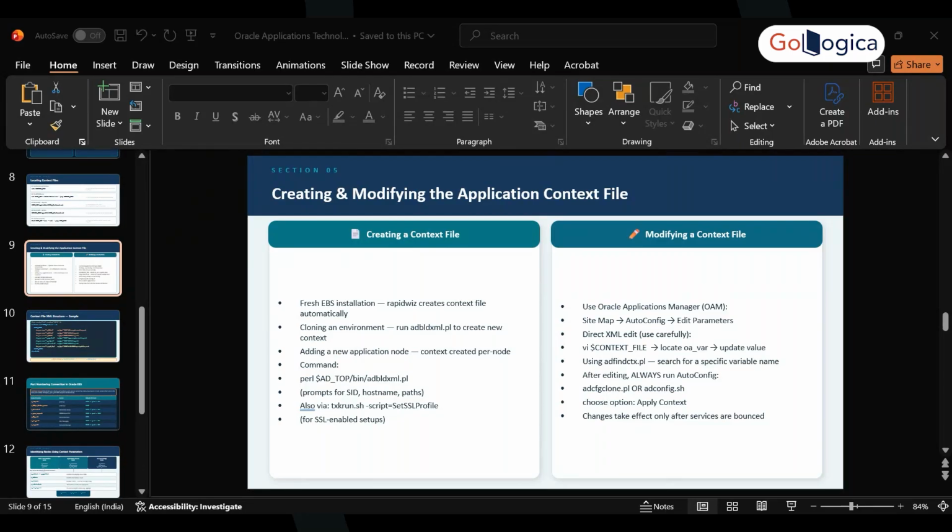Then we will restart the application services, and finally verify that users can access the application using the new port. This is the very standard approach followed in every production environment.